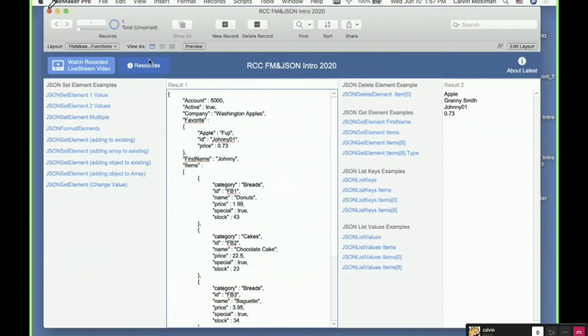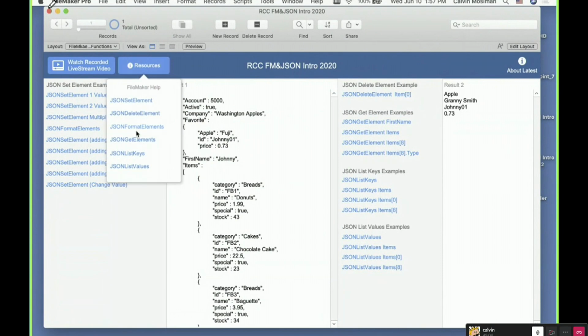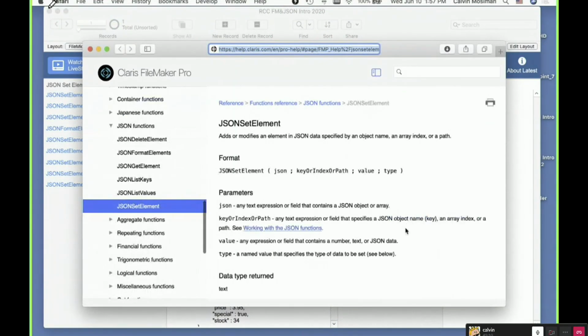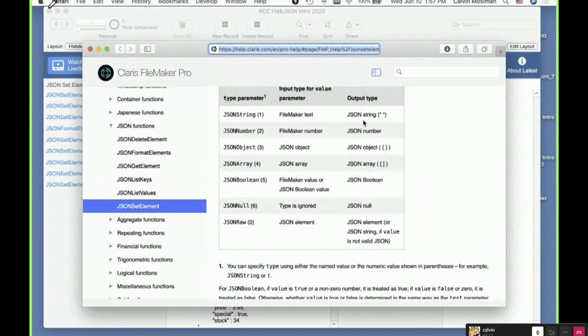if we look in our resource here and see set element, and we'll see the object, this is kind of an easy way to think about these things. The string is surrounded by quotes. The object has the curly brackets. The array has the straight brackets.